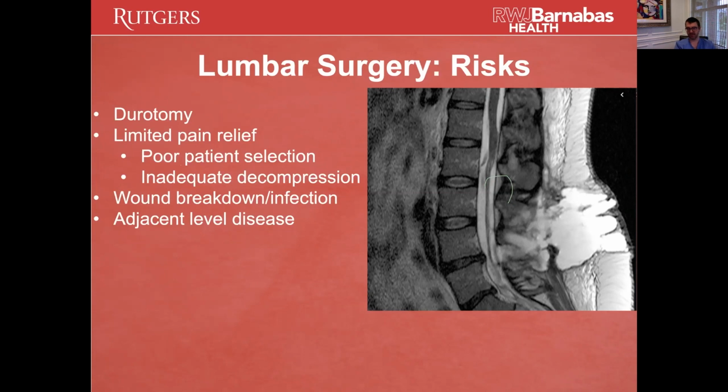Durotomies occur depending on the type of surgery you're doing, the type of practice, and the type of surgeon you are. Durotomies should be anywhere between 1% and 10% of your cases. Usually when you have a durotomy, you repair it in the OR. That's the end of it. Doesn't create any problems. But again, about 10% of the time when you have a durotomy, it creates a problem. So overall, we're looking at about 1% to 2% of spine cases where we have an enduring problem from a durotomy.